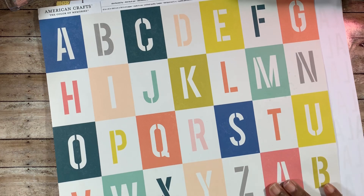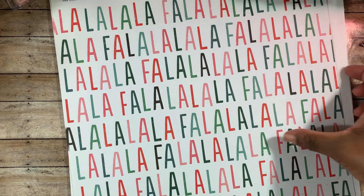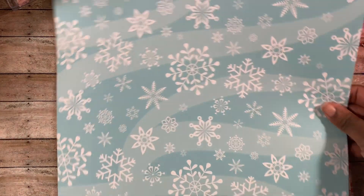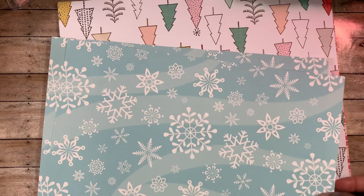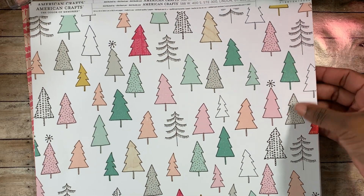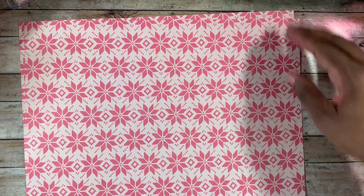I also picked up some of this falala paper, and again this kind of matches the snow and cocoa paper as well. Then I picked up this one — really pretty snowflakes on the background, I thought it would be really cute on tags or cards, so I picked up a couple of those sheets. Then this was the paper I originally went for, so I picked up about 15 sheets of it to make my own treat bags. I also picked up a couple more sheets of the little sweater print. Those were again 10 for $2 at Joanne.